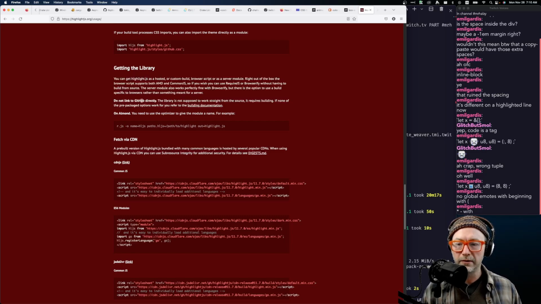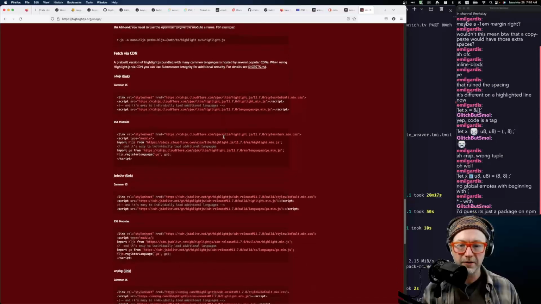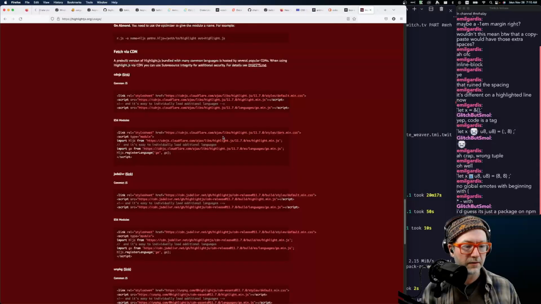Do not link to GitHub directly. We could just fetch it off a CDN. I guess it's just a package on NPM. Oh, probably, right? That makes sense.